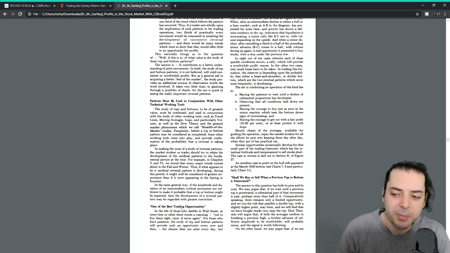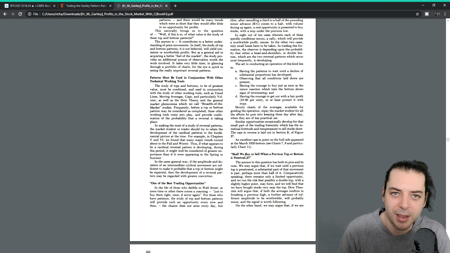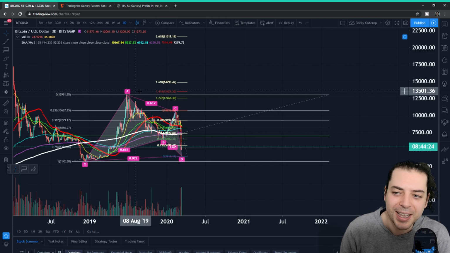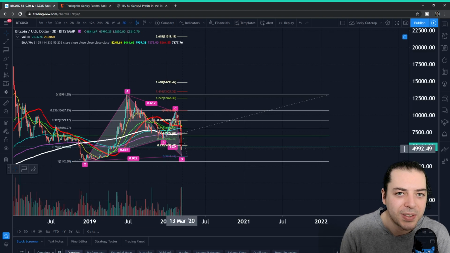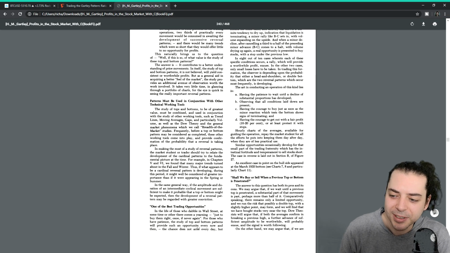So they said it was one of the best trading opportunities, or could potentially be one of the best trading opportunities, over here on page 221 of his book, published, God, almost a century ago. And so let's just have a quick read of this. It'll only take 30 seconds to read down to about here, and it gives us everything we need to know, really. So look, in the life of those who dabble in Wall Street, at some time or another there comes a yearning just to buy them right once, if never again. Gosh, and especially after times like this, whenever you maybe would have bought it at specific times, and that kind of describes the psychology of people in and around these areas, as well as it happens.